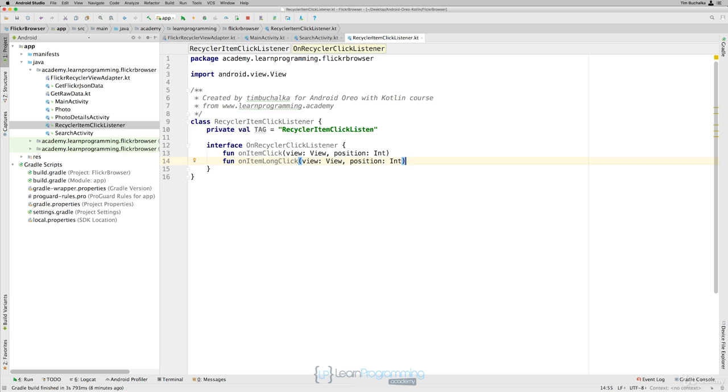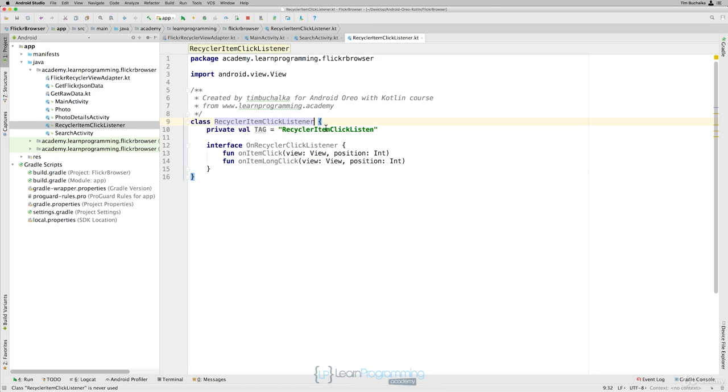onItemClick responds to a normal tap on an item, and onItemLongClick if the item's long tapped. Now our class is going to need to know what to call back, which we do by providing a listener in the primary constructor. We've done that a few times now. We also need a context for the gesture detector to work and a reference to the recycler view that we're detecting the taps on. So we're going to add those parameters to the constructor as well. Let's go up and do that.